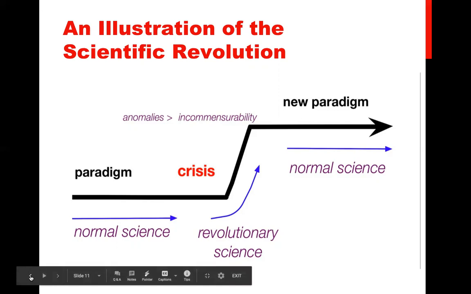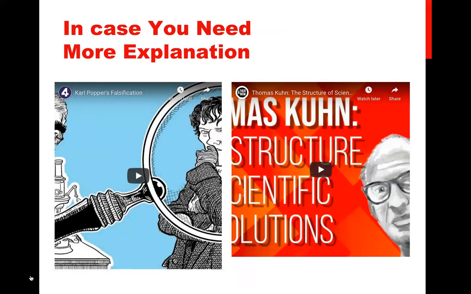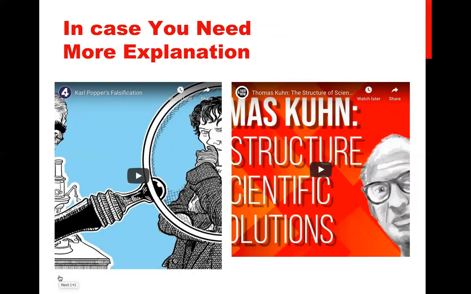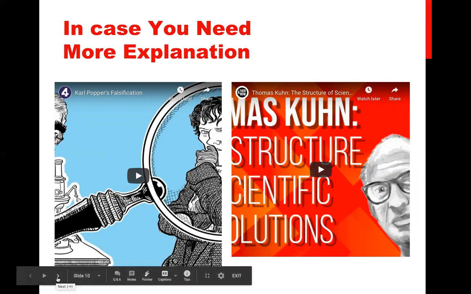Now, if either of my explanations of Popper or Kuhn left something to be desired, and I know that the book doesn't spend a lot of pages on either one, you're welcome to check out these two videos that I found. The Popper one is very short. It just explains falsification, and it links it to another popular figure in the world of sociology, particularly sociological theory, Karl Marx. The Kuhn one's a little longer because it gives you more background about his life, which obviously I'm not going to hold you responsible for, but it does offer a very nice explanation of the structure of scientific revolutions. So like I said, if my explanation didn't help and the textbook explanation still isn't very clear to you, I strongly encourage you to check out those videos.